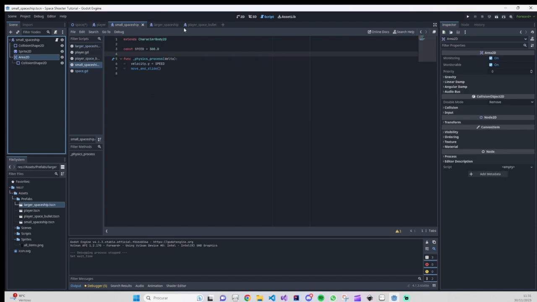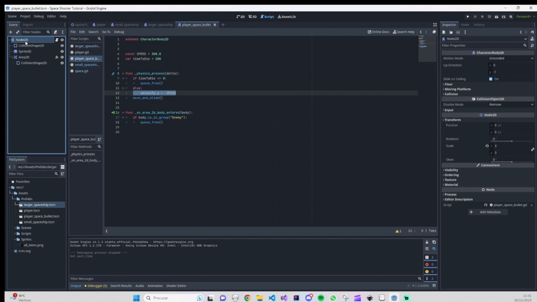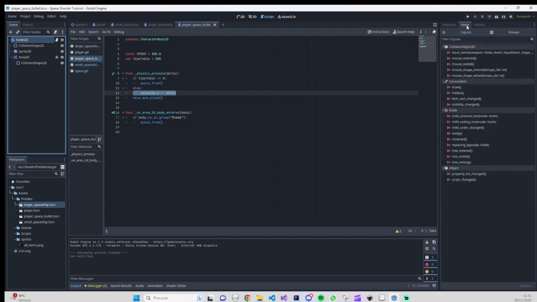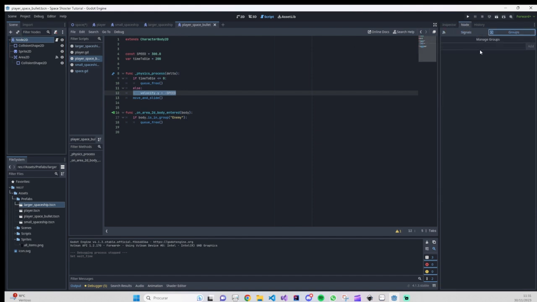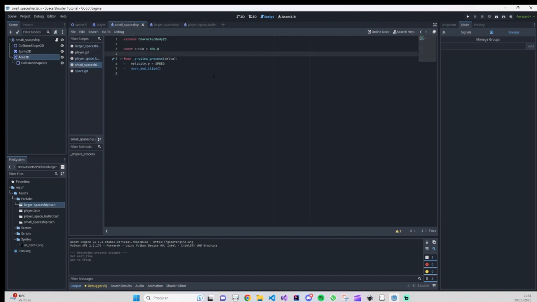But first we need to go to our bullets. On our node 2D, we're going to need to go on our group and say bullet. Okay? This means that our bullets will be on the group called bullet, and then on our small spaceship we are going to add a variable called life, and it will be equal to 100.